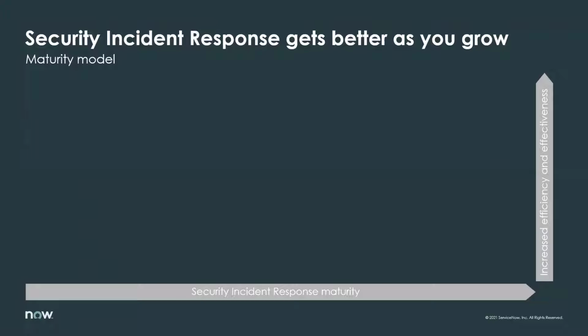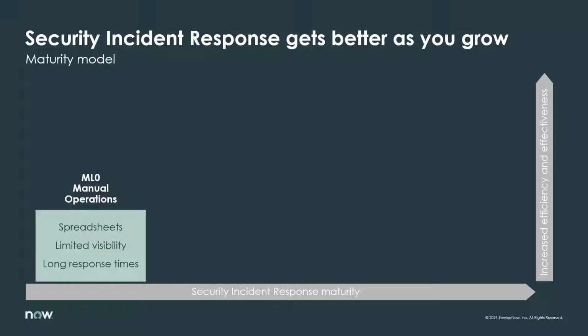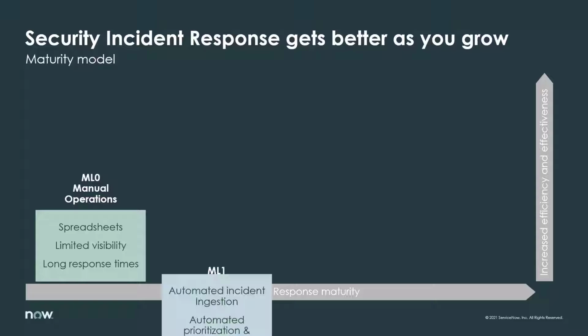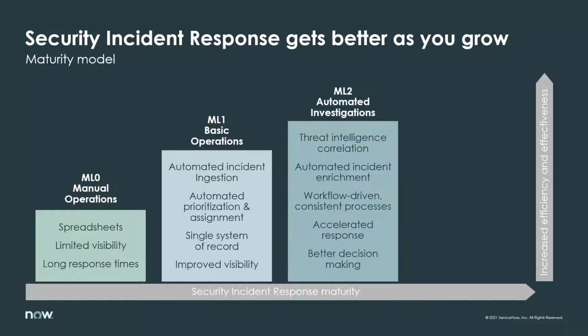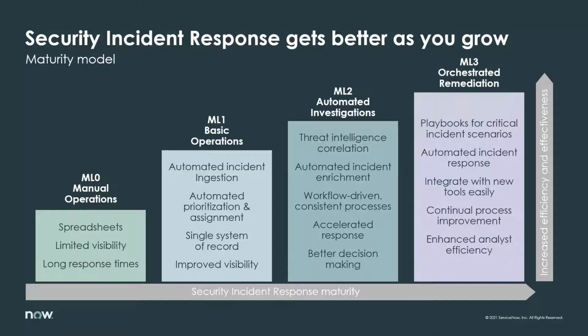Excellent. So let's get started with this maturity framework that many of our viewers will be familiar with, starting with maturity level 0, before the use of ServiceNow, where analysts use mostly large combinations of spreadsheets and spend a lot of time connecting dots. What we call maturity level 1 is really the beginning of the ServiceNow journey, with the first automated steps and a great increase in visibility that quickly lead to maturity level 2 with enrichment, accelerated response, and an overall much better and more effective system. All the way to the right is the ultimate state of maturity, maturity level 3, with a fully integrated system that allows continual improvement to really stay on top of security incidents at minimum cost and time spent.